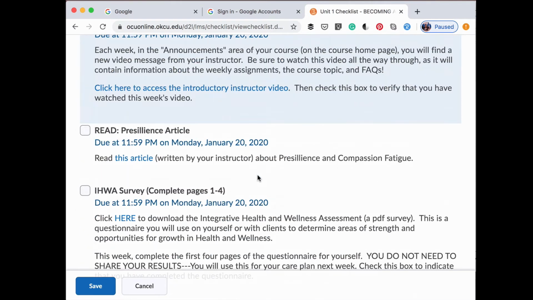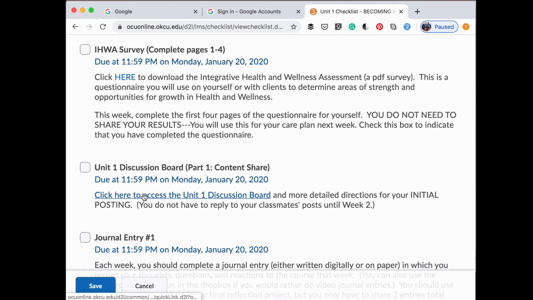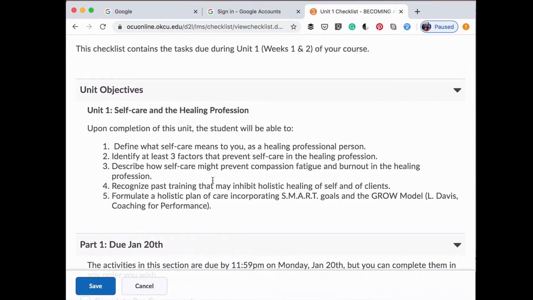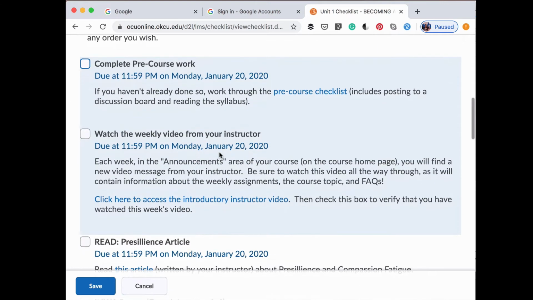And then there's things inside of each category. And then also within the different items on the checklist, we have due dates. And then we also have links that if I were to click on these, you'll notice they get underlined when I hover my mouse over them. They would take me actually to the tool in question. So the D2L checklist tool can really function as kind of an all-in-one sort of tool where students can see what they have due, when they have to have it done by, and they can also get linked directly to any particular items that you want them to get linked to within the course.